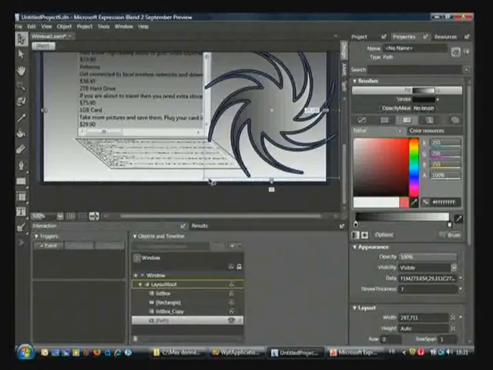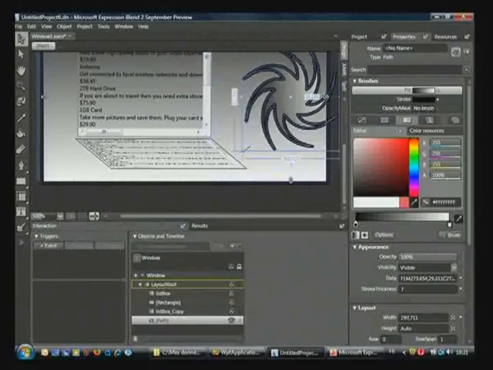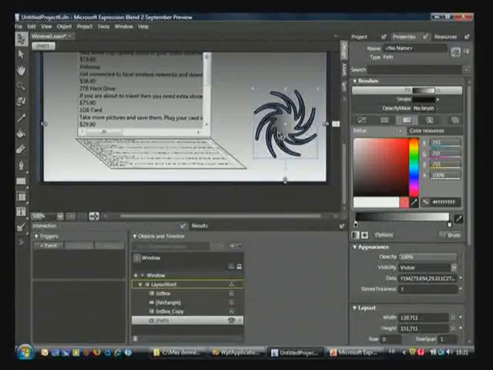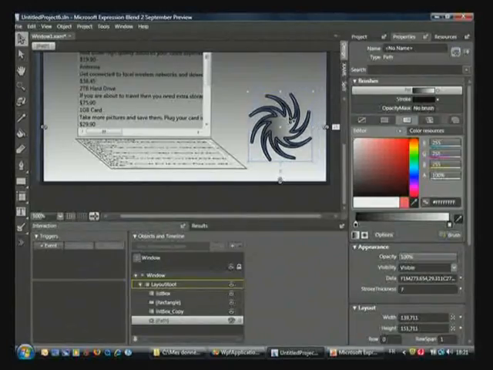And I still have a vector object in Blend because the object is pasted in XAML format. So I can create some visual with Expression Design and just copy it and paste it in Blend. Okay. And the visual there is a path. I can show you the XAML.